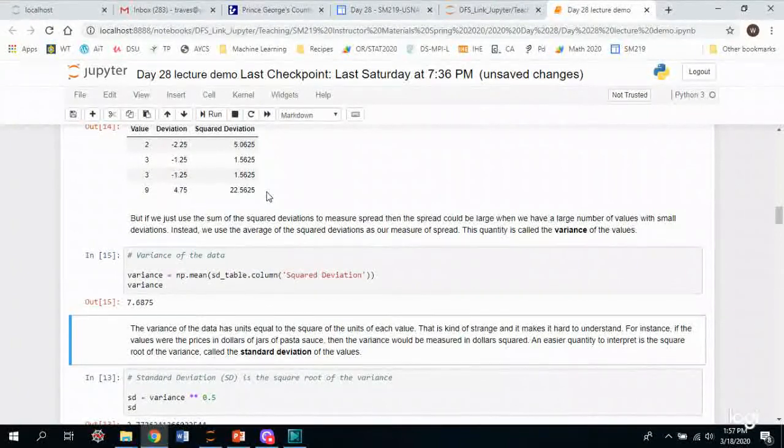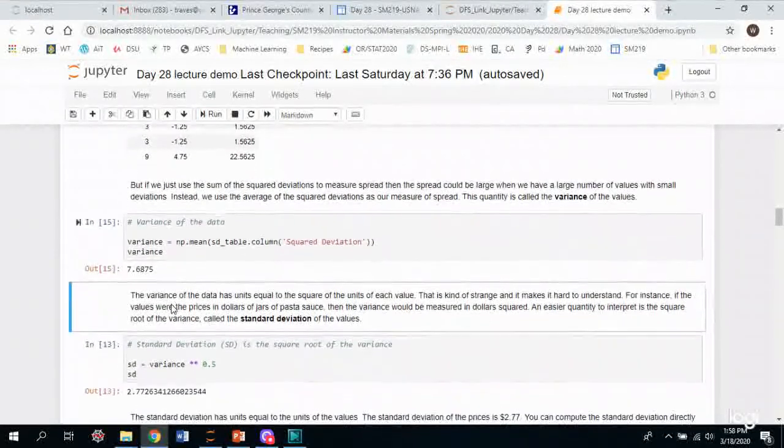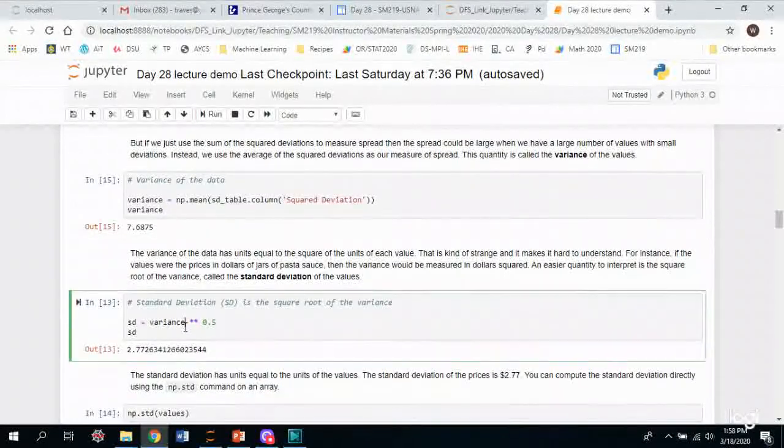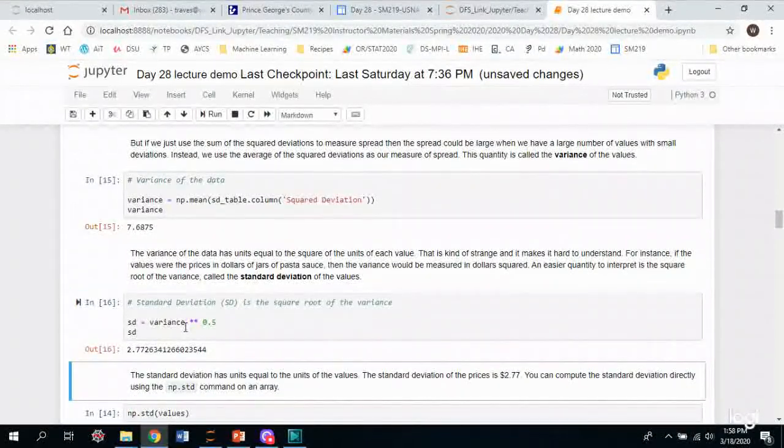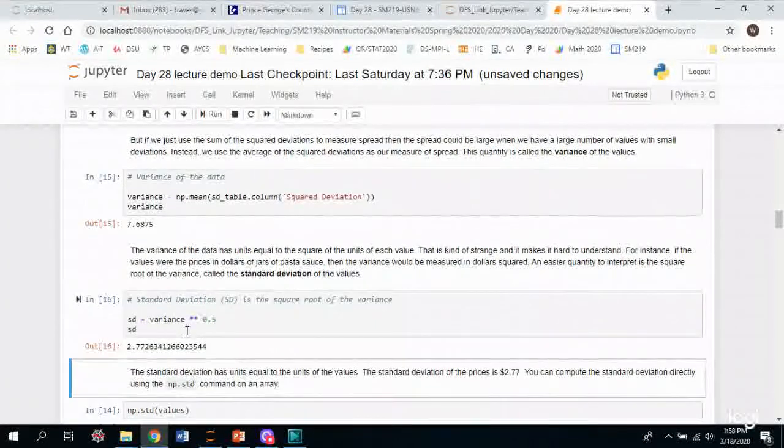And so in general, we like to take the square root of the variance and report that number. That number has the benefit of having units which are exactly the same as the units of our original values. So if we take the square root of the variance, we get a number whose units are weeks, and the square root of the variance is called the standard deviation. The standard deviation is the square root of the variance. It's an important thing to remember.